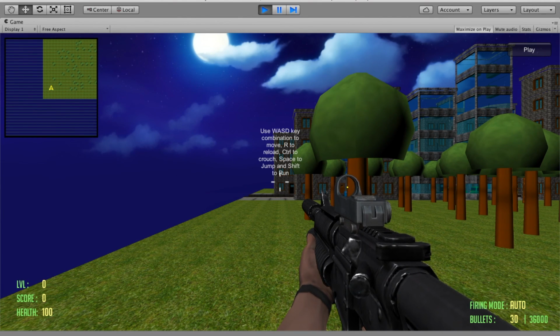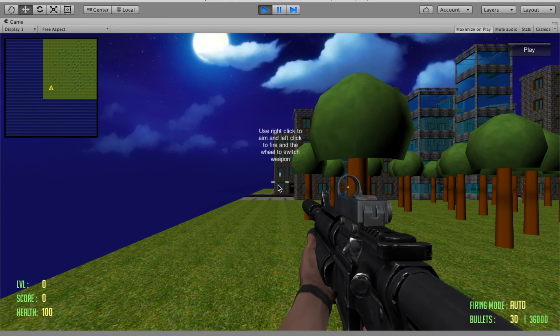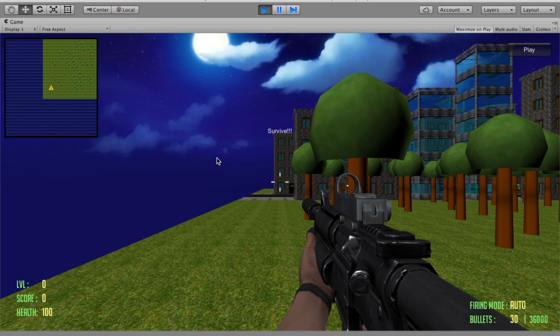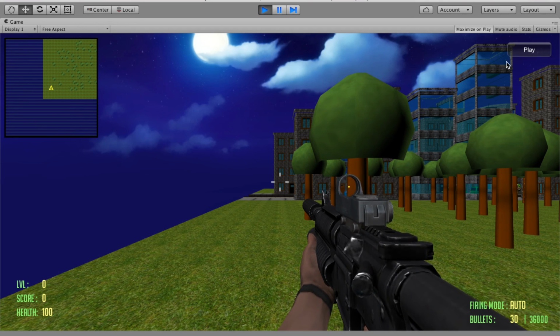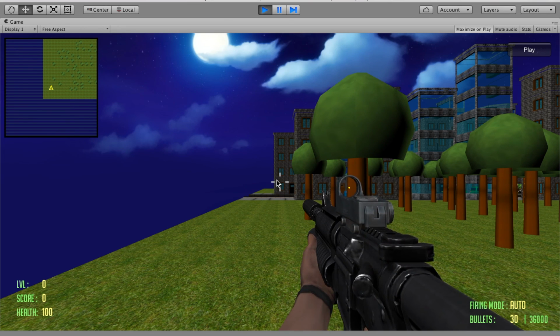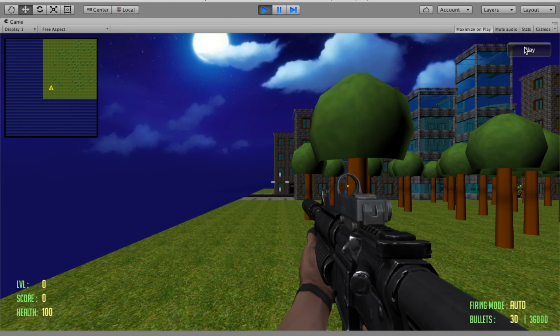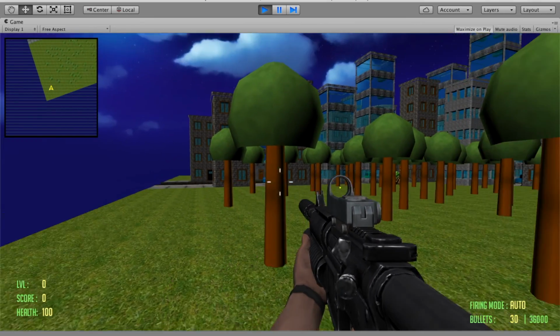One of the things that strikes us, and it struck us just a second ago, is that these commands come up in the centre, and then you press the buttons and nothing happens, because you have to hit the play button in the top right-hand corner. It's a locked-in textual tutorial, but it's not very elegant because you don't have control here. The play button's easy to miss. It would have been a lot better if they'd started you away and you had to run towards your objective, and as you were running, they brought up the controls. Learn by playing, rather than essentially doing an instruction manual in the game.